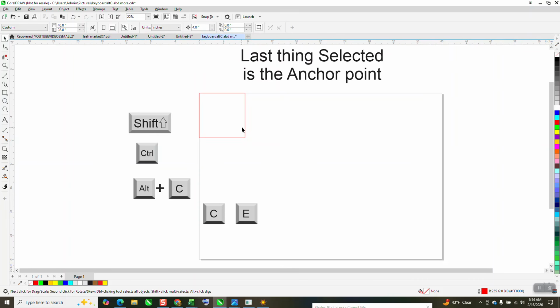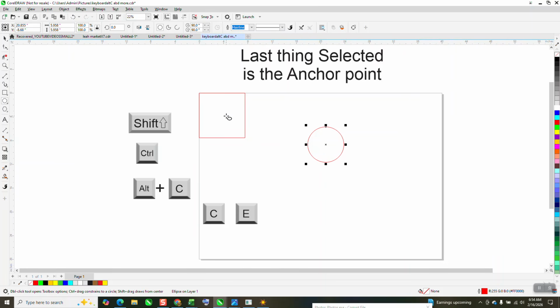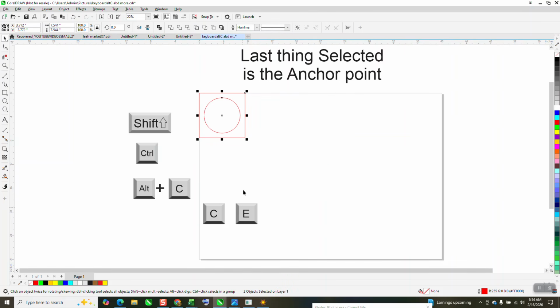Now, if I want to draw an ellipse, I will hold down the Control button to make a perfect ellipse. Now, if I want that circle equally in the center of that, without doing it in the center of the page, I'm going to have that selected. So the last thing selected is your anchor point. So then I'm going to shift select that, and I'm going to go EC, and that put it in the center of that circle.